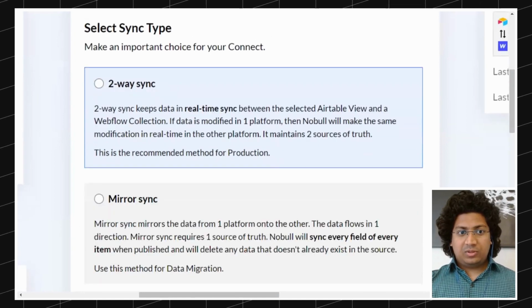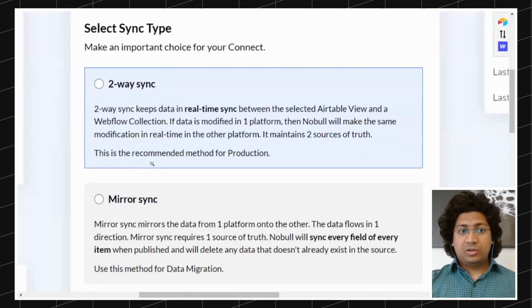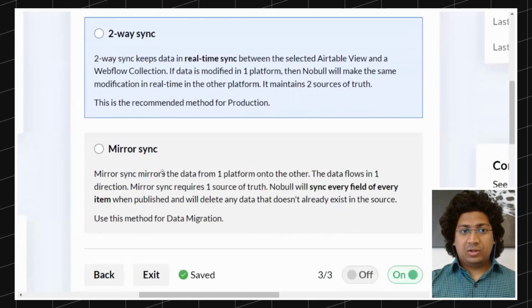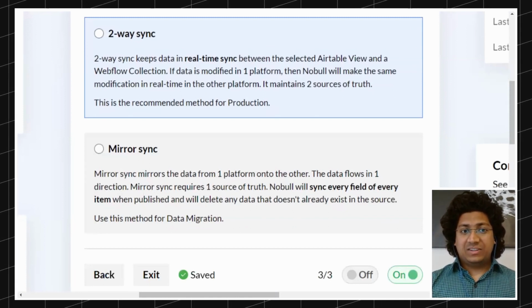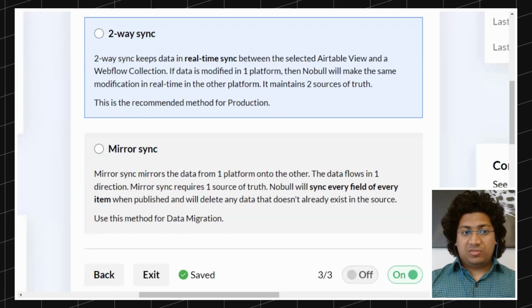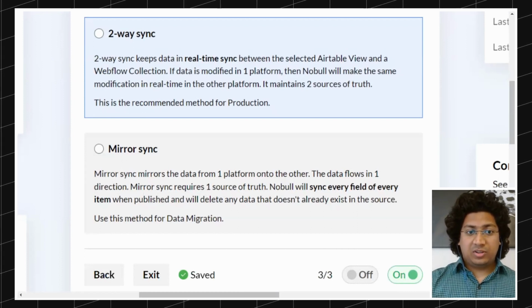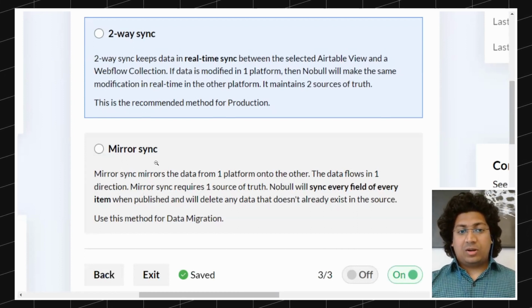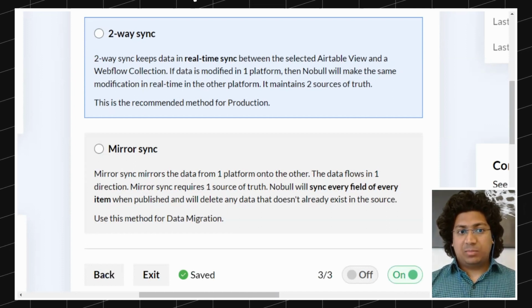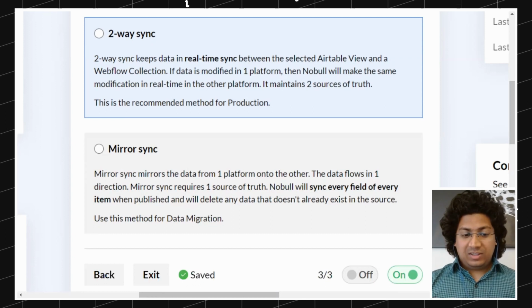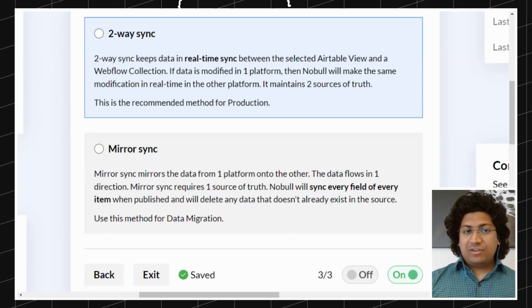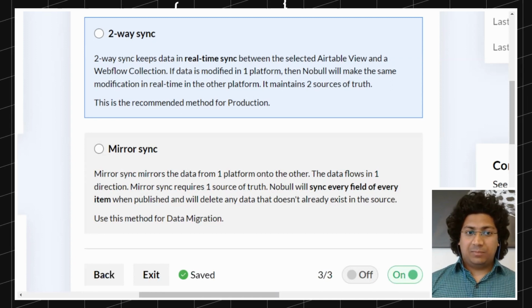Then, with V2, you will have two types of syncing, two-way sync and mirror sync. We will recommend that you always use two-way sync for production. But for data migration, you can use mirror sync. On today's demo, all the syncs that Aditya performed were mirror syncs. And you could see what happens in mirror sync is that Nobull will sync every single record every single time.